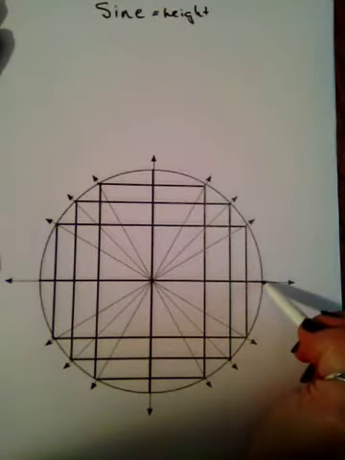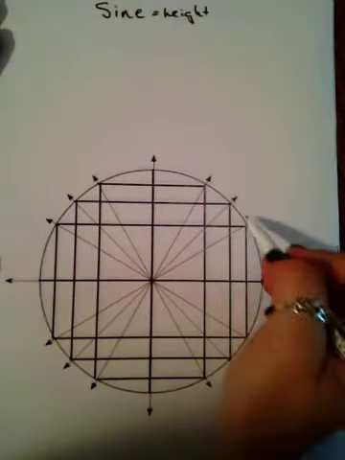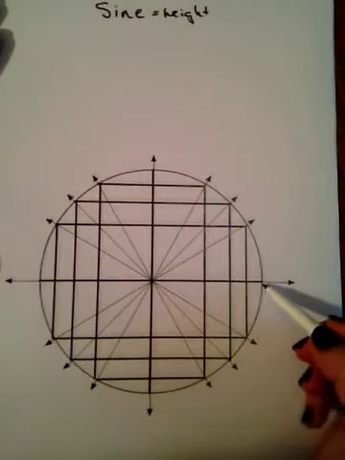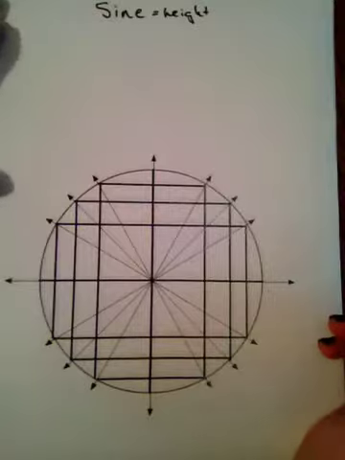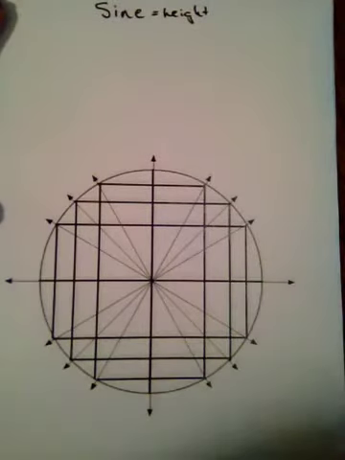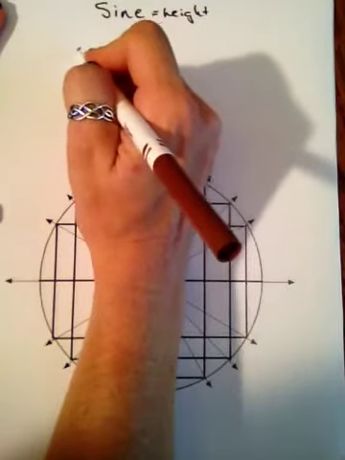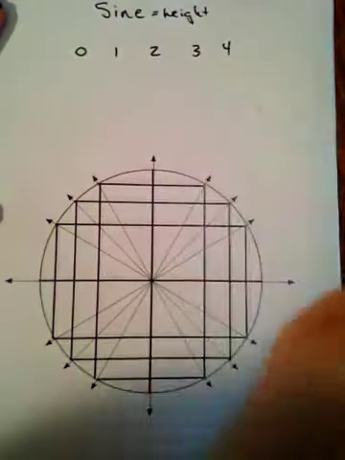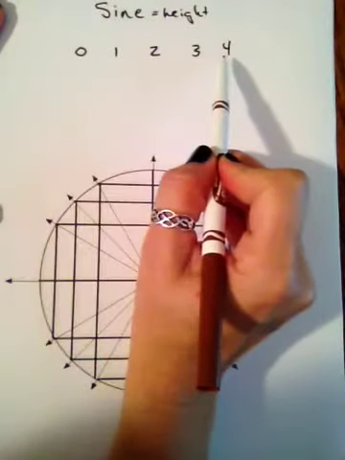So if we're right here, the height is 0, and it goes up, it comes back down, it goes negative, and then we'd be back to 0 if we go all the way around once. So for the how it works, not the why, I'm just going to write these numbers down: 0, 1, 2, 3, and 4. And you can tell they're in order from least to greatest.